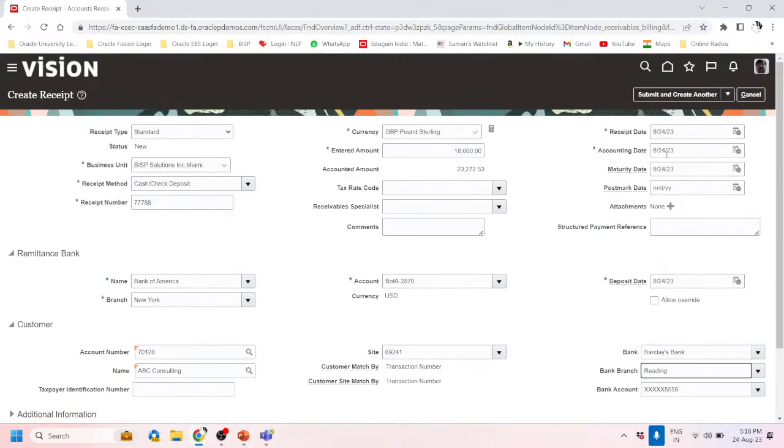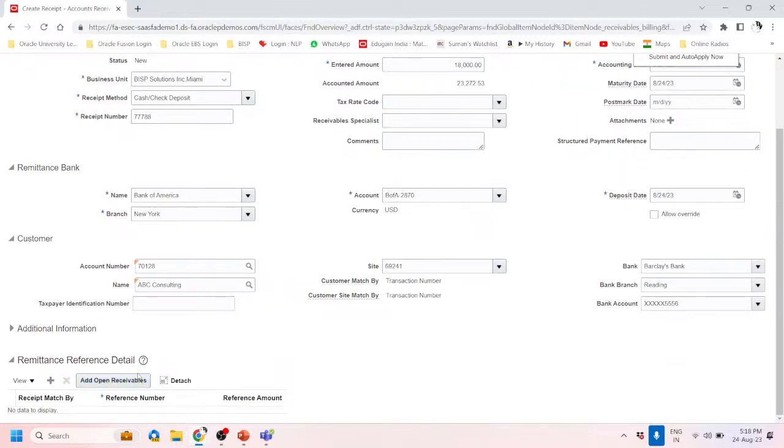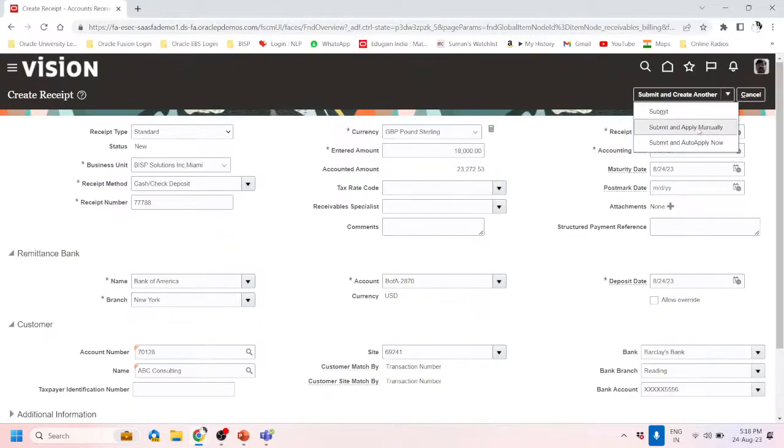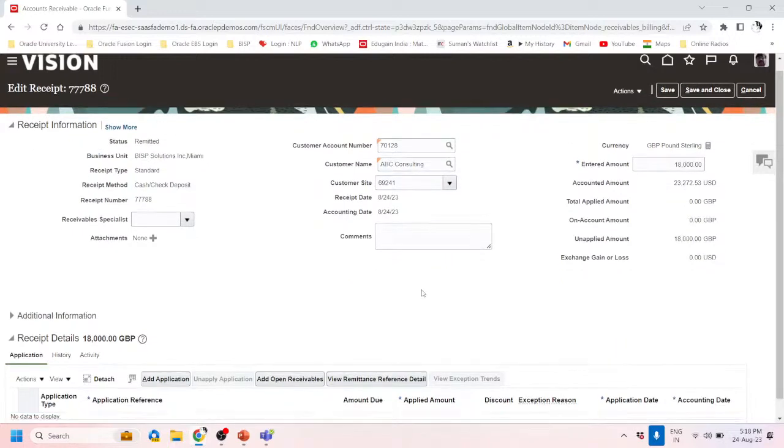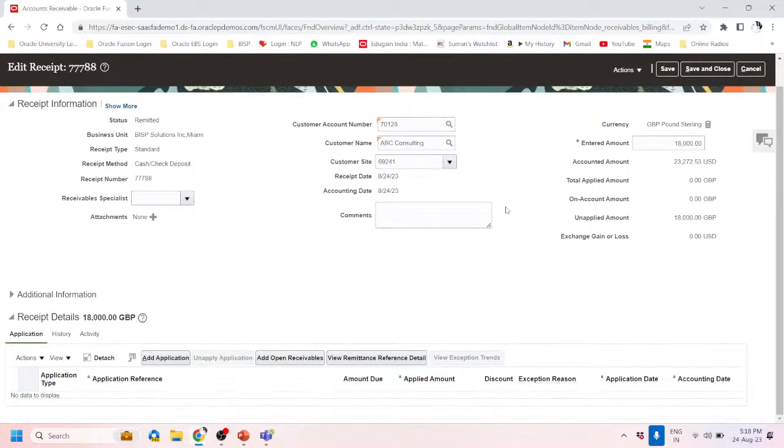And you can submit and apply manually. So open, add receivables, submit and apply manually. Now you can see out here there is an unapplied amount right now, right?